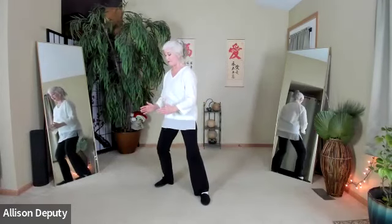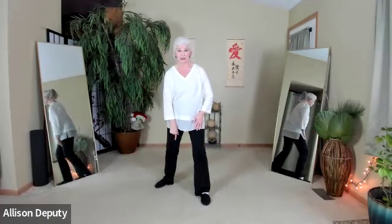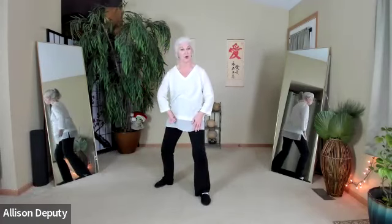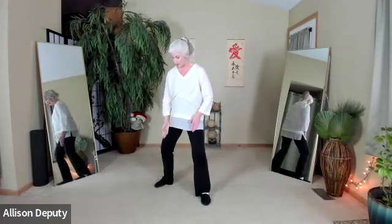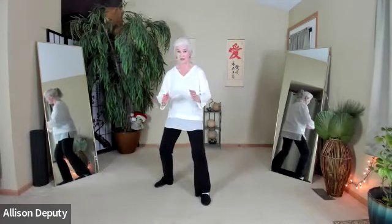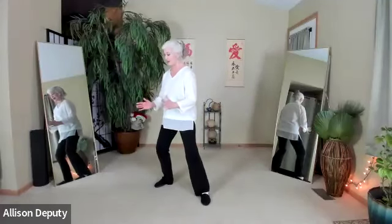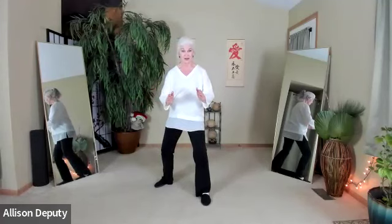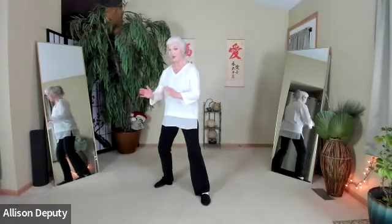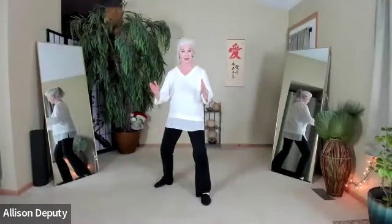Now when I'm shifting, I have to be very careful that this knee here does not twist in. Don't let your knee do that. You have to open up in your hip here, keep knee over toe. So you go from back to front. You're going to feel a pull here in the quad. From back to front. 70-30 weight, arrow and bow stance.